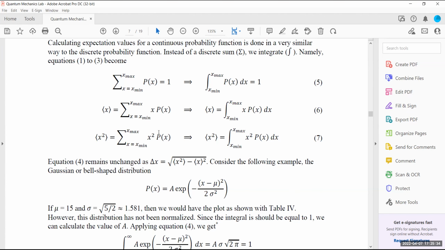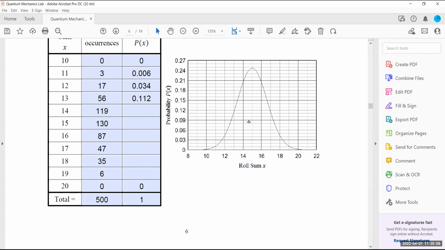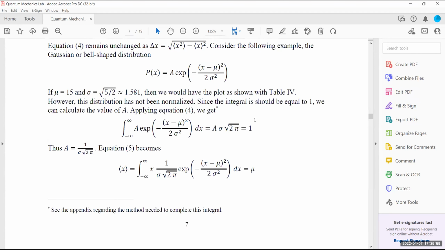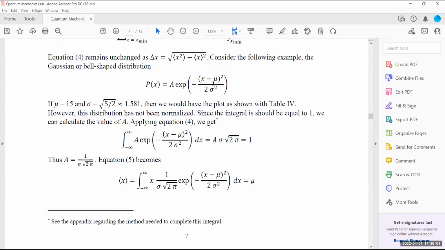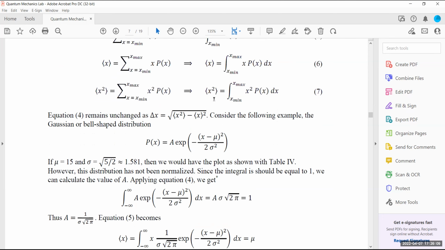The same thing for the square in this case, which is the average of the square. In this case is going to be this value. And sigma is defined as the difference between the average of the squares minus the square of the average, under the square root. Okay. The Gaussian bell-shaped curve, the one that you have in here actually, is given by this function, where mu is the average and sigma is the standard deviation. Sigma is this value and mu is that value.